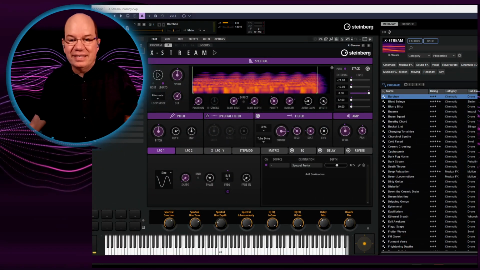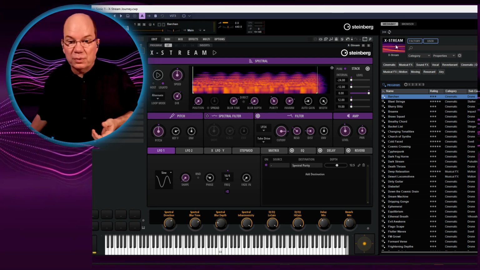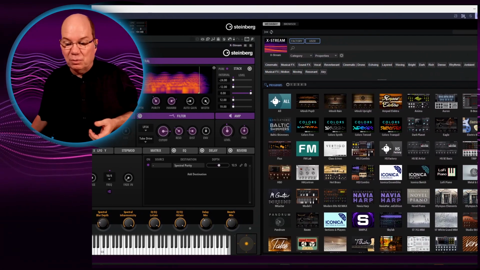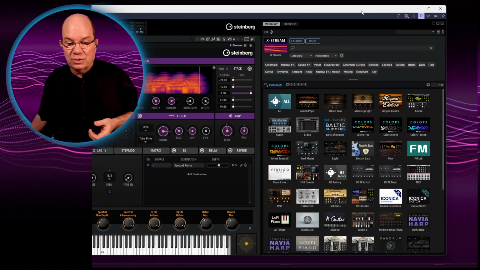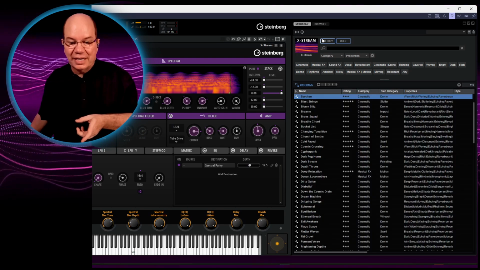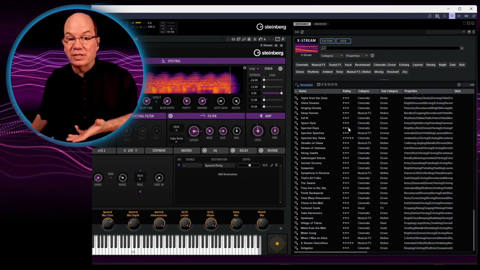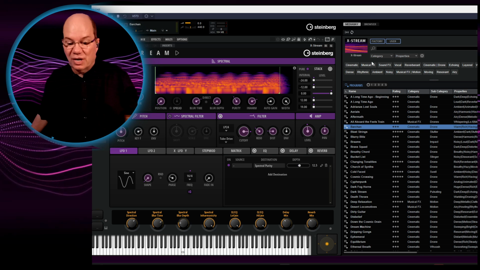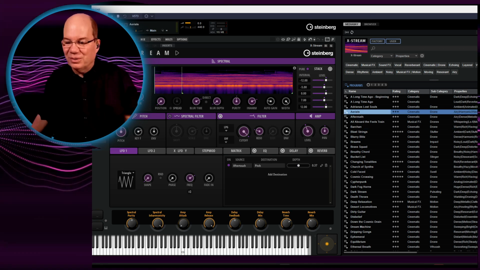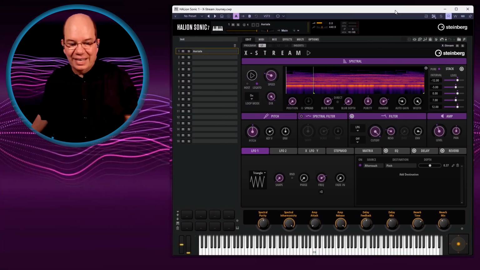So you can see that this is hosted in HALion Sonic, the free player. And if you're familiar with the way HALion is set up, we have so many different expansions and instruments available for it. Then we can just go to this browser and you'll find it all the way down here. We click it, and this opens up so many patches from a lot of our favorite sound designers. We're just going to have fun discovering this. Okay, so I'm just going to start at the top with Aerials, and I'll close this, and here we go.